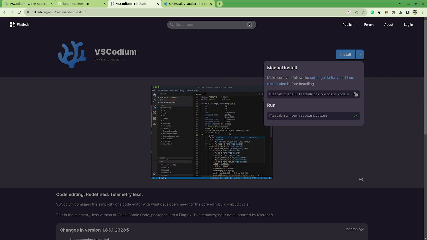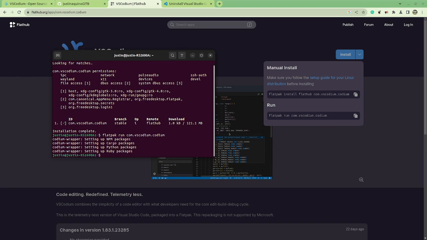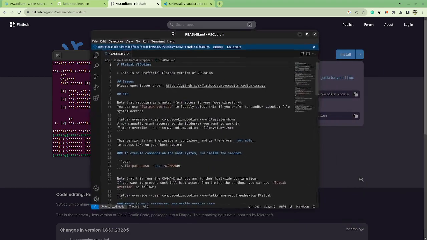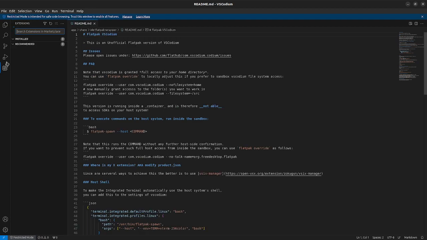Let's see if that really did work. So we'll use the launch code to run it. Okay, it looks like it's a fresh install. I was able to properly uninstall everything.